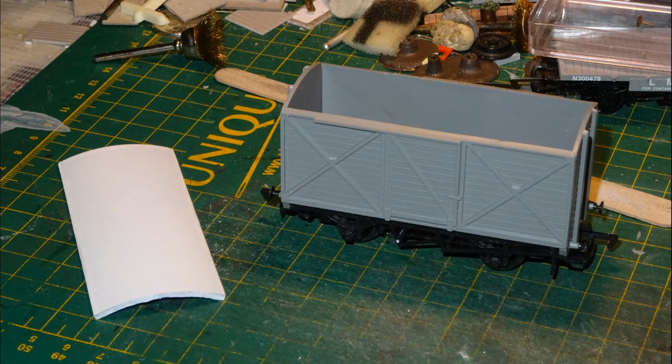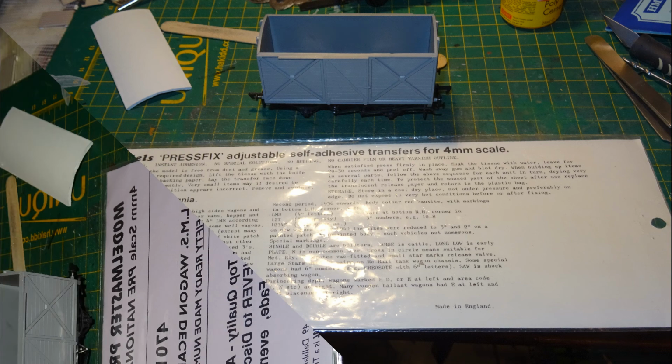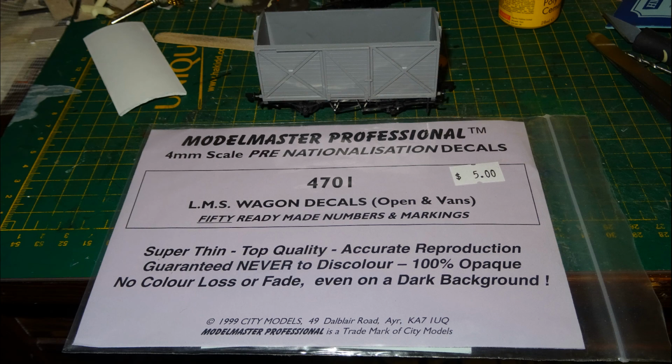I decided that I would decal the body before mounting the roof. Apart from anything else, I wanted to let the paint on the roof dry more. I got out an HMRS press fix set for the LMS letters, and I used a Model Master set for running numbers. There are numbers in the press fix set, but you have to assemble the running number digit by digit, which is a hellish fiddly job.